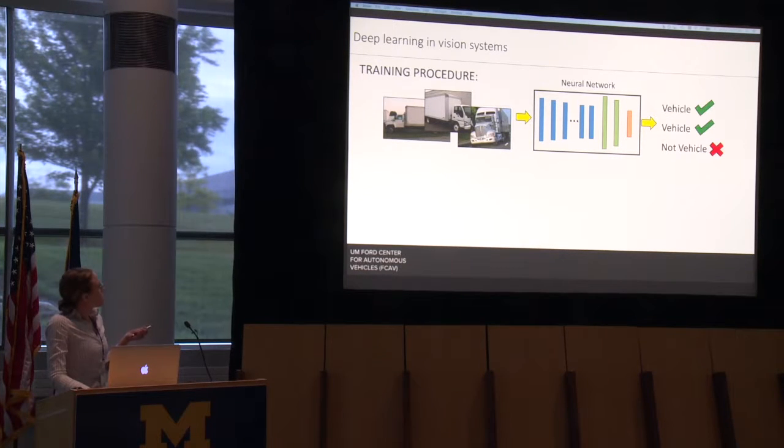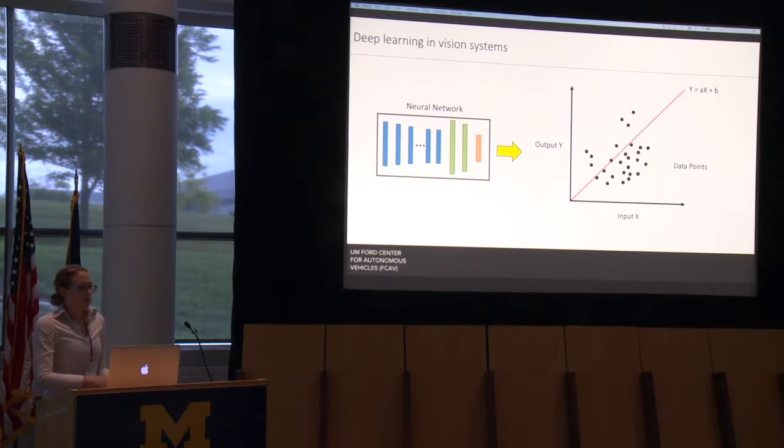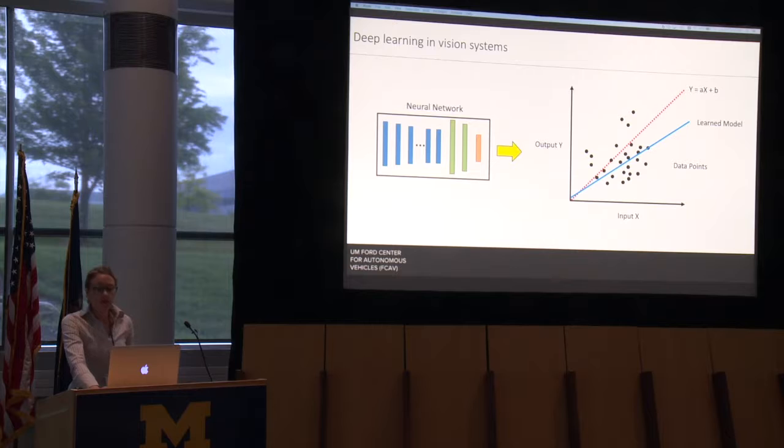However, what we find is that the function that learns to map between the input and output is dependent upon whatever information exists within the input space. And so let's say in this example, we want to learn this truth, this real world model, y equals ax plus b, from these data points. We see that if the data points are only a small subset of the actual input space, so if they only span a really small part of it, the neural network, the learned model, won't be representative of what the real world model is.